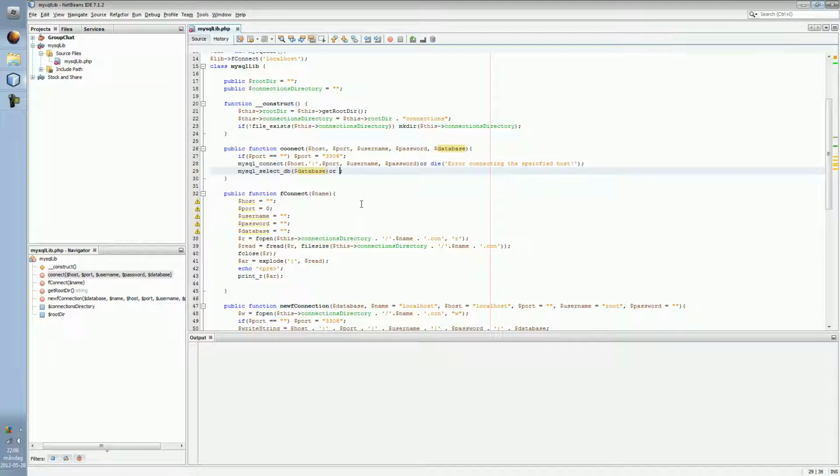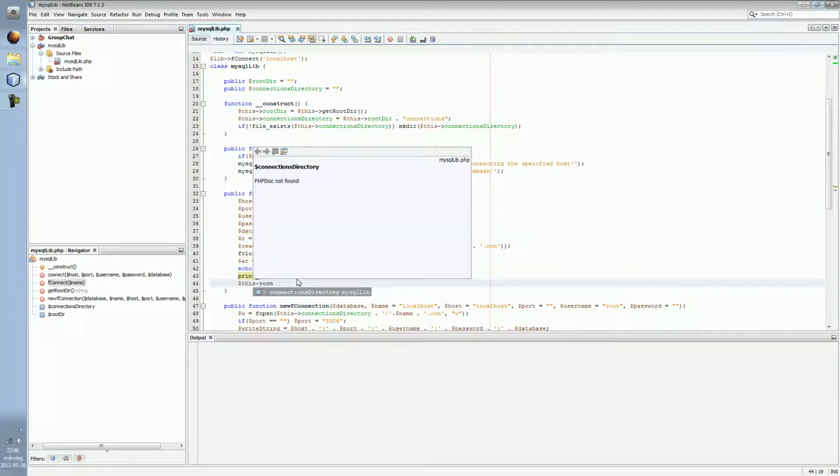Now here, or die. Error selecting the specified database. Just like that.